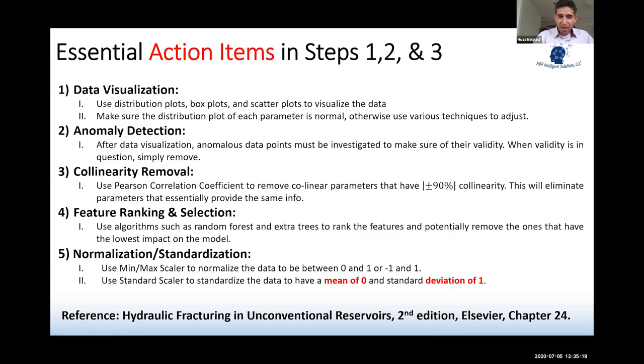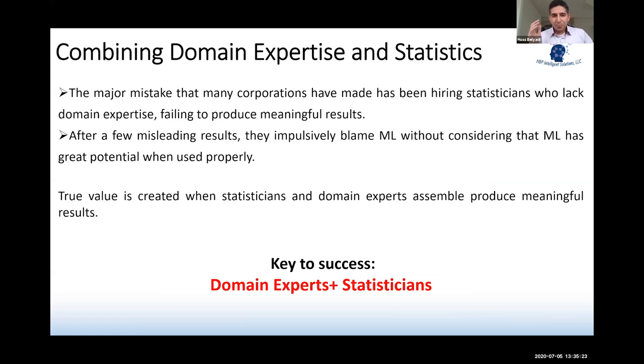So we've talked about this, we've talked about feature normalization and standardization. As I said, combining domain expertise and the statisticians is very important. Do not hire a bunch of data scientists without combining them with domain experts. For example, if you're trying to solve a production engineering problem, make sure you combine a production engineer with a lot of experience with the data scientists to solve that problem. Because a production engineer that has, for example, 10 years of experience in the field understands the problem very well. And when those guys work together, that's the key to success in a machine learning project. It's very, very important. A lot of machine learning projects fail just because of that.